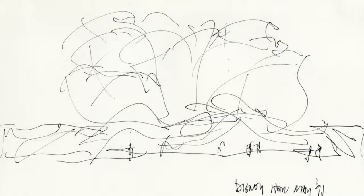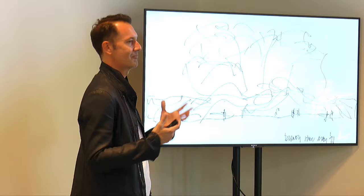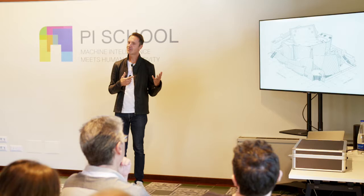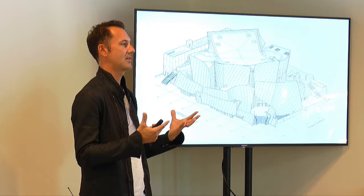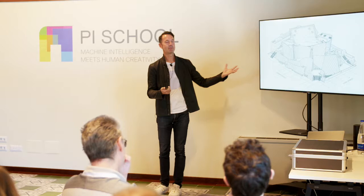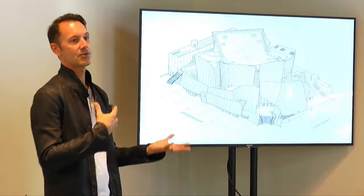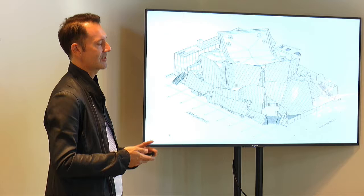Back to the idea of a sketch — there is emotion. This is a Frank Gehry sketch for the Walt Disney Concert Hall. There's emotion in this sketch, a sense of tactility; you engage with it and feel something. Does anybody not feel anything about the sketch? Everybody has a reaction — you might think it's ugly, but there's something there. As soon as you go into 3D modeling, you lose that. The 3D models help build and capture the concept, but that initial concept in the sketch is really critical. I'm seeing more and more design students not even sketch on paper — they immediately go into building a 3D model, and you lose so much of the actual design process.